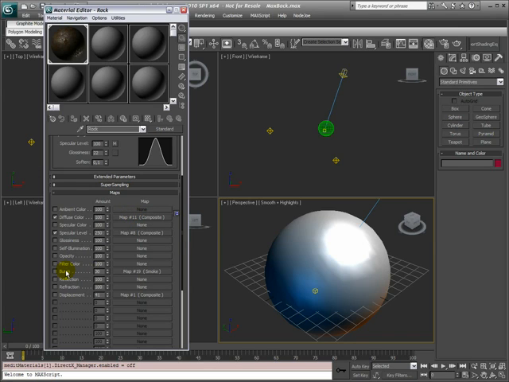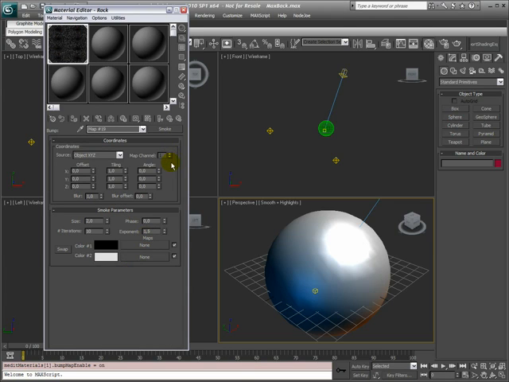Let's go to the bump map, and I used an amount of 30, not so much because we'll also use the displacement. In the bump I used a single map, and this map is a smoke, and let's see how it works.